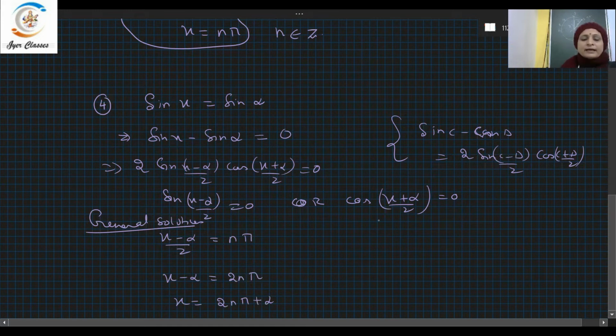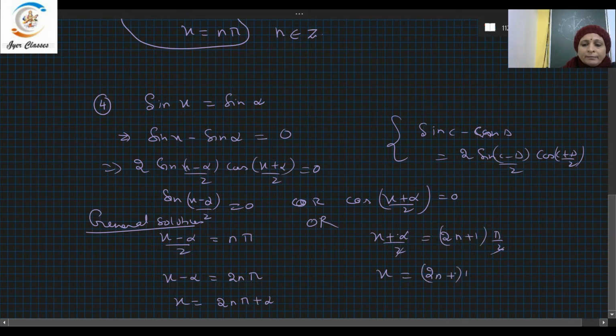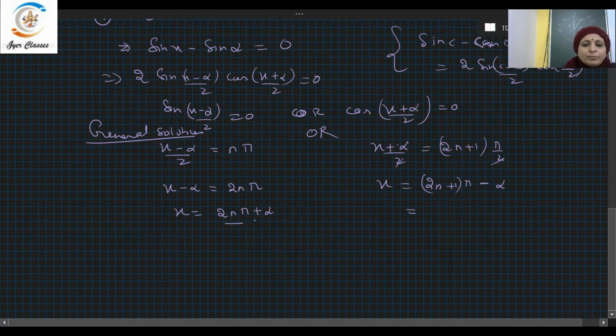But when I take this value, that is that of the cos alpha. What is the value? x plus alpha by 2 is equal to, जब cos का value 0 रहेगा तो क्या आएगा जनरल सोल्यूशन? 2n plus 1 n2 कितना आ रहा था? pi by 2. Yes. So if you cancel these two, I'll get x is equal to 2n plus 1, the whole multiplied by pi, and it is minus alpha. So when I want to write that if it is an odd number, put it as plus 1. When it is even, put it as plus alpha, and when it is odd, you have to put this as the minus alpha.